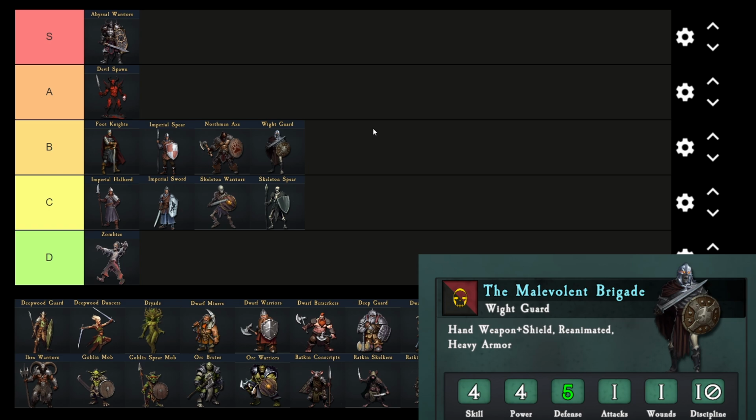This is where actually getting those reanimation upgrades is quite strong for the White Guard, and they hold up quite well with necromancers that can bring them back from the dead, or even some vampires later in the campaign can revive them.